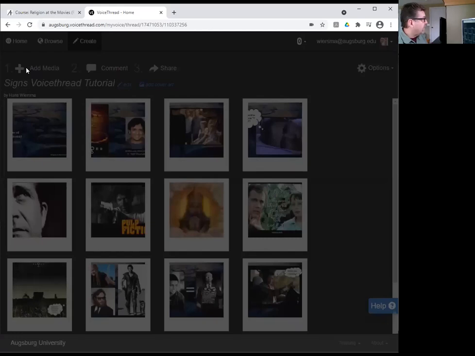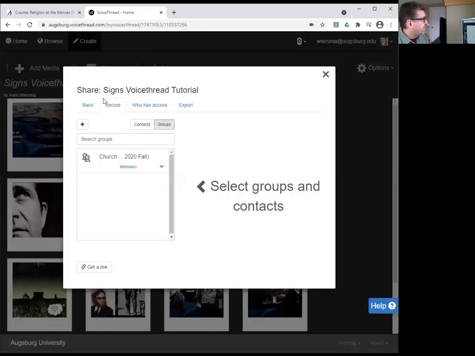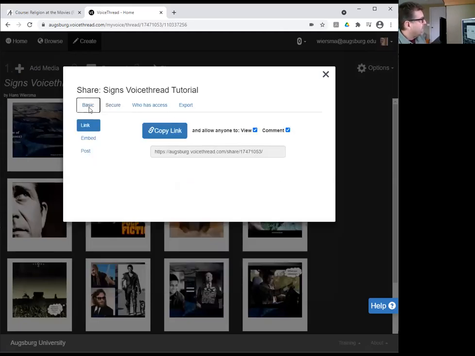So you click share, and you get a window that frustratingly doesn't open on Basic. So you click Basic, and then you click Copy Link. So this is an important step. Now I've copied the link to my clipboard. Whatever you do, don't copy the link in the URL bar of your browser. That's a different link than the share link. So the share link, you'll know you've copied the right link if it's got the word share in the middle.